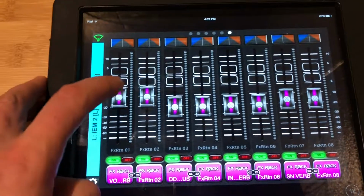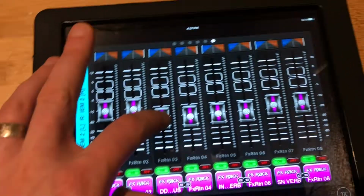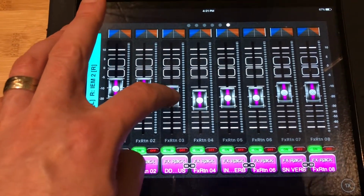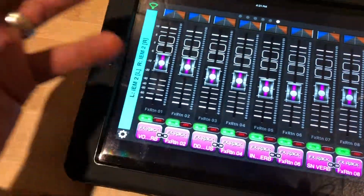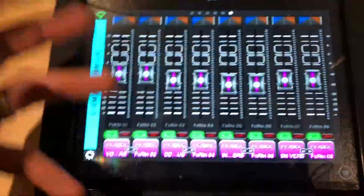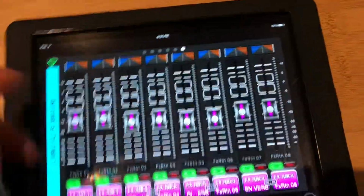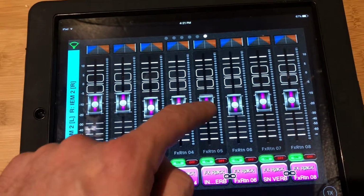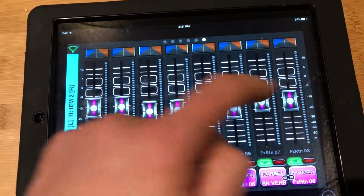For the effects, the vocal reverb is channel number 1 typically. Channel number 2 is going to be the vocal delay and chorus. Again, it gives you a different sense of the feel of the room. Sorry, not reverb, but delay, just sound bouncing around a bit. And then there's our instrument reverb, and also our snare reverb is what we have set up right now.